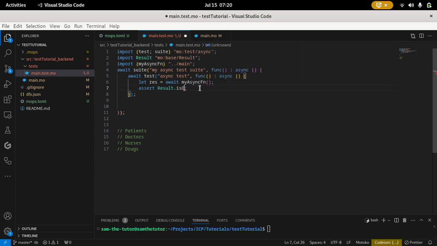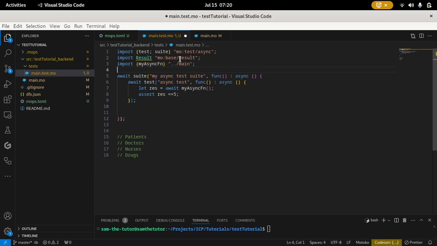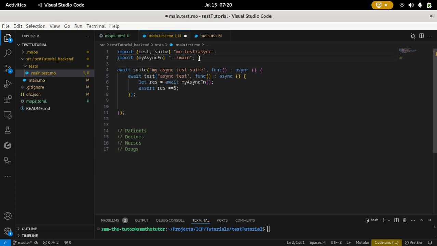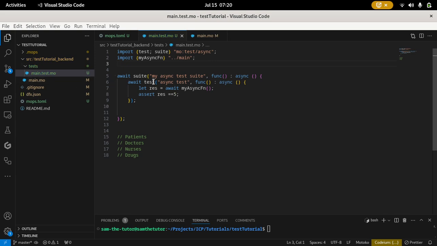All right, so I also delete this assert 5. So writing suites, as I was saying, you can group your tests according to the different parameters or the different data that you have. For example, from our previous example, if we have patients, I can group this as patients.